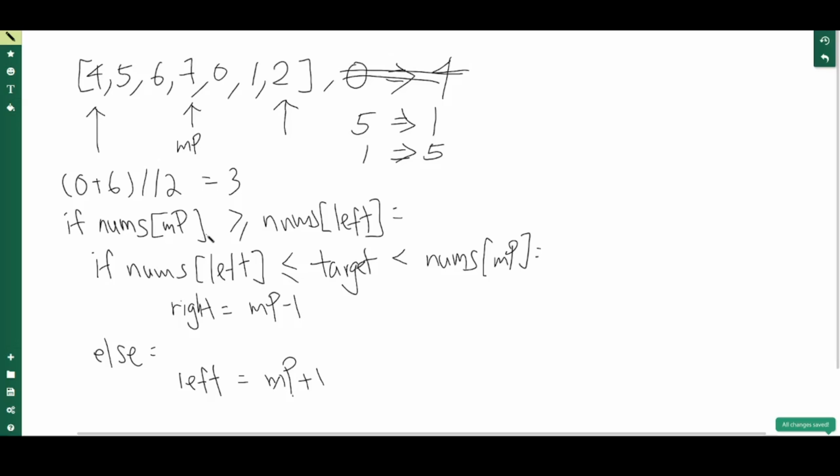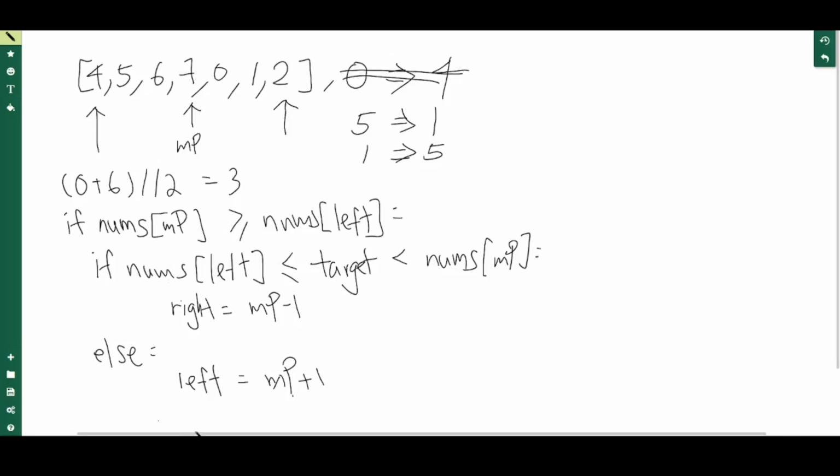So this is how we can take advantage of the left ascending part of the array and use that to perform binary search, which will give us a log n time complexity. Notice how this is only left ascending. We also have to do a part where it is right ascending, but it's essentially the same thing, except this time you're using the right part of the array instead of the left part.